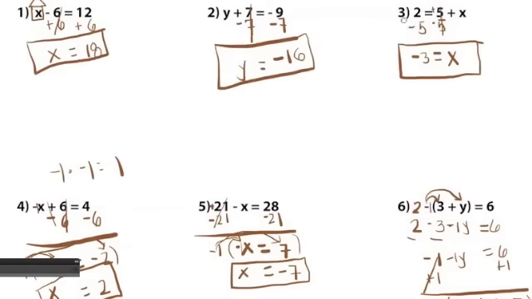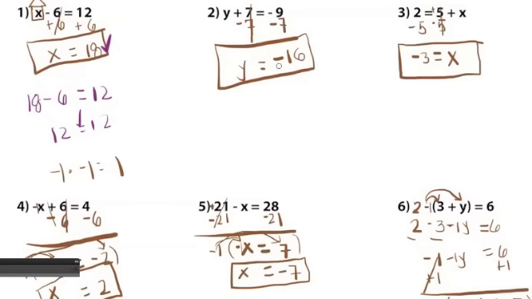Okay, so number 1, so I got x is 18, right? So I'm going to go back to the original problem, x minus 6 equals 12, and now that I know that x really means 18, I'm going to plug that in. 18 minus 6 equals 12, okay? I just rewrote the equation, but wherever I saw an x, I plugged in 18, so 18 minus 6 equals 12. 18 minus 6 we know for sure is 12, so yes, 18 is a good answer.